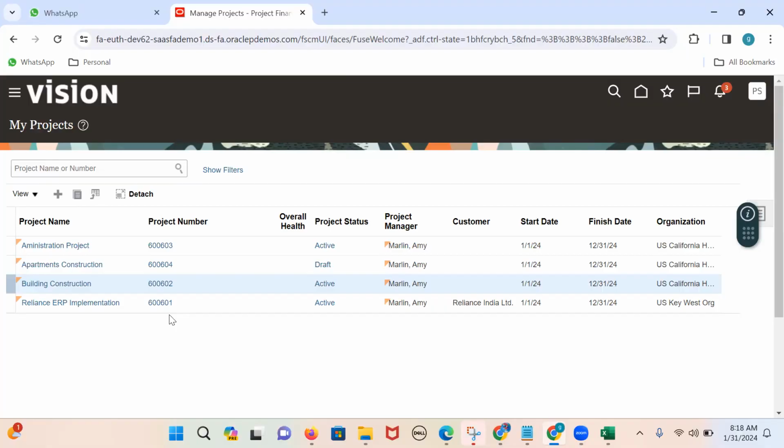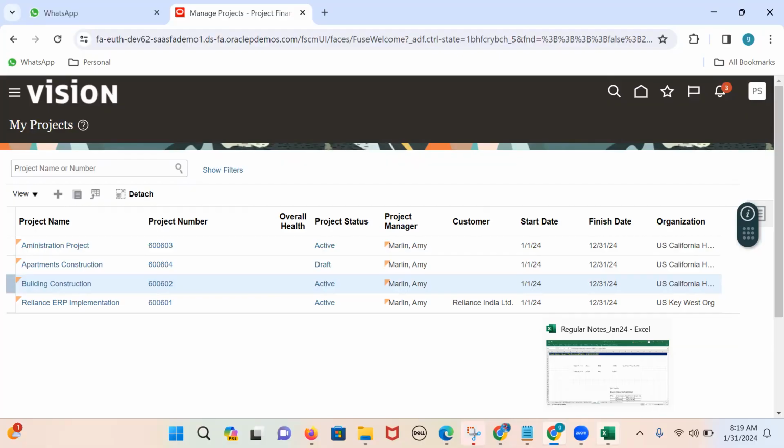We wanted to enter the budgets for your projects. Initially, I thought my budget is 10 lakh rupees to finish my construction. That means somewhere I have to register my budget in the application, right? After I created a building construction project in the system, I wanted to register my project-specific budgets in the system. Then how are we going to do this budgeting in the system? That is the question here.